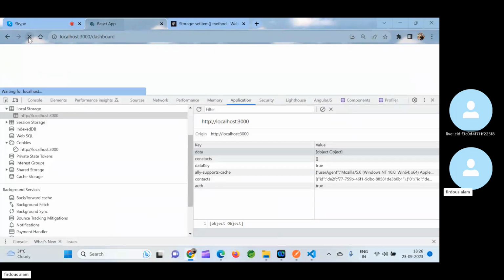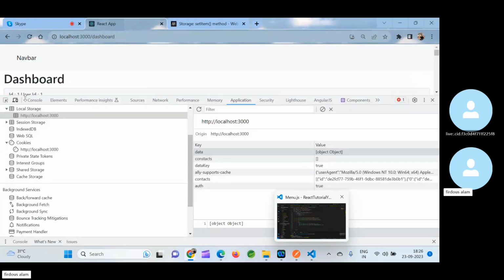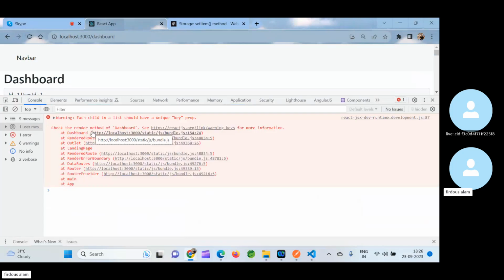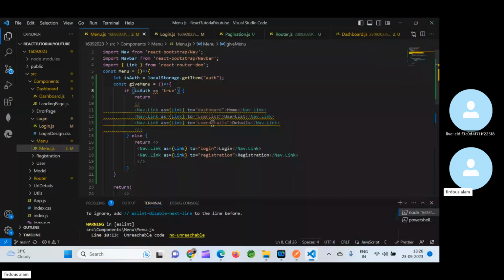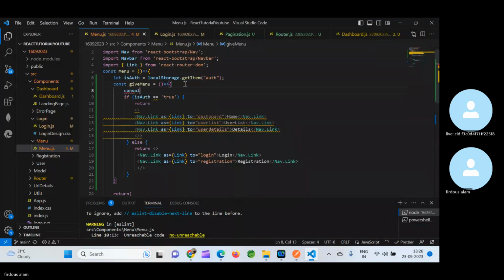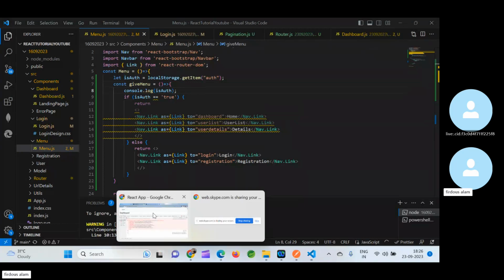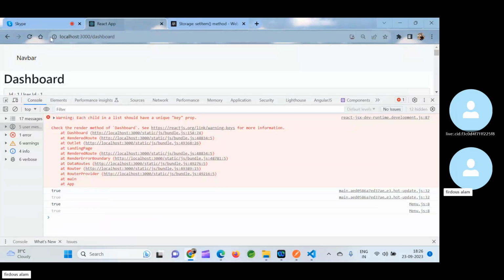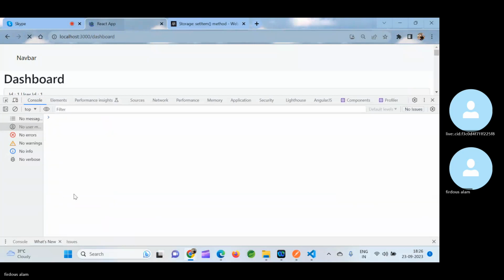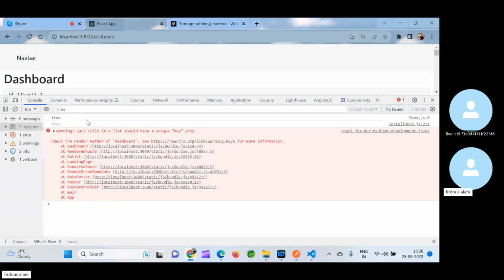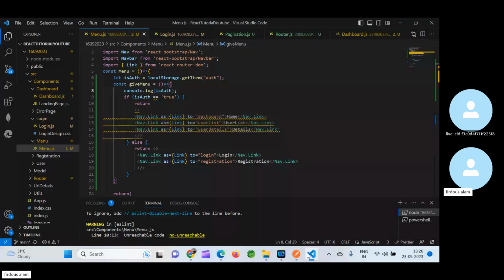So when I refresh this, why does it not render? See, application method, that's not the thing. Why is it not coming? Let me see. I think it should be inside useEffect. That is why it is not coming, because this problem happens if you don't give a useEffect. Yes, I have to give it inside a useEffect, then only this will work.